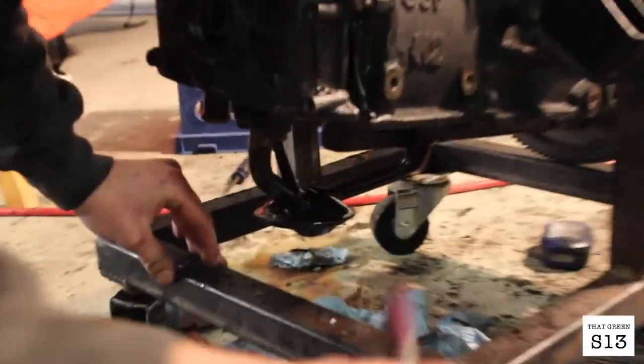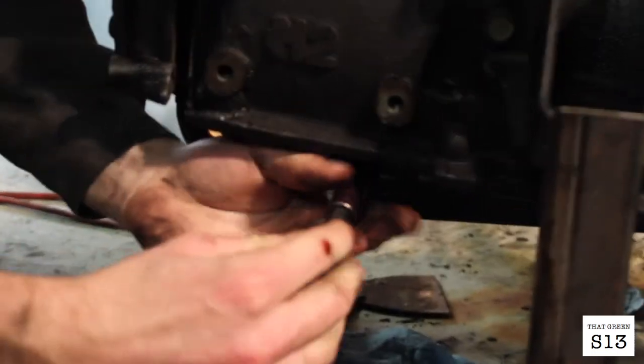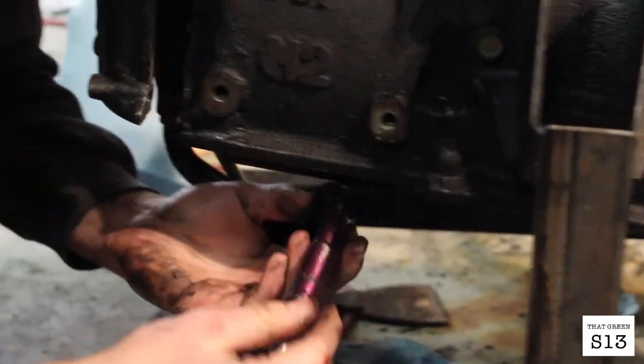If you're taking off the front cover, you gotta drop the oil pan because there's the oil sump pump down here, whatever you want to call it, and it's literally bolted to the block. You're not gonna be able to get it off unless you drop the oil pan. So just save yourself the trouble. There's literally no way. So drop the oil pan.